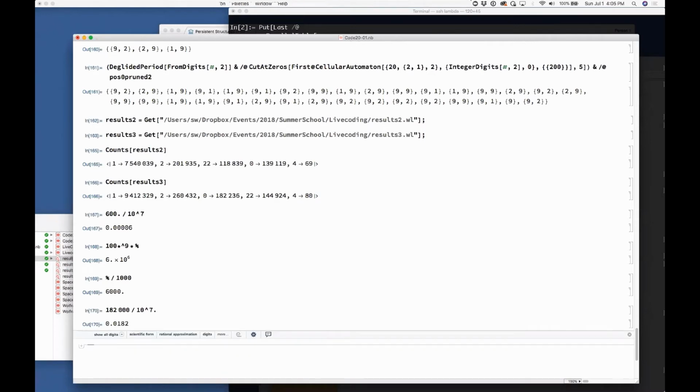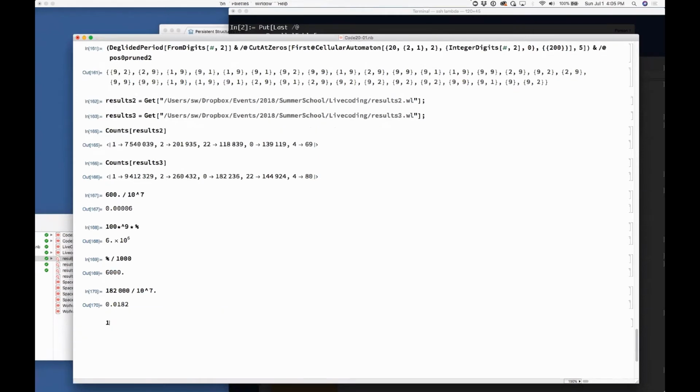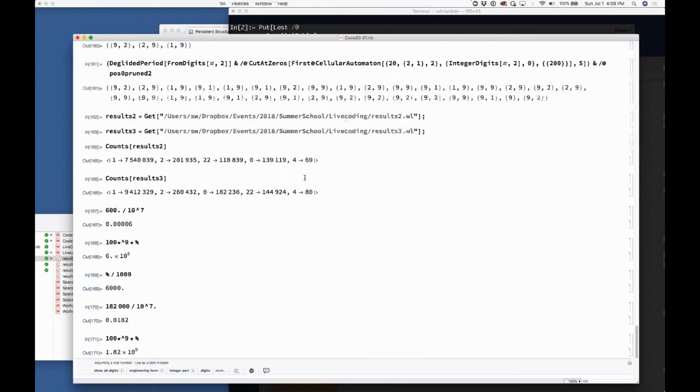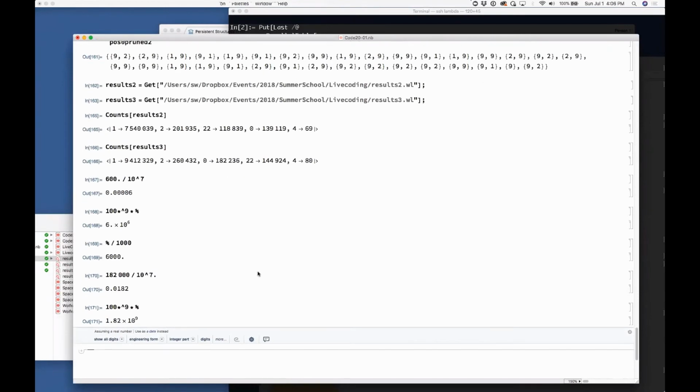That's about 2%. So that implies that of the first 100 billion, we would get about 2 billion. So our pruning is also going to have to be done in parallel. What we're going to have to do is write a piece of code that will do probably all levels of pruning together and basically report in. We'll want to report every time we find a new glider that we've never seen before.